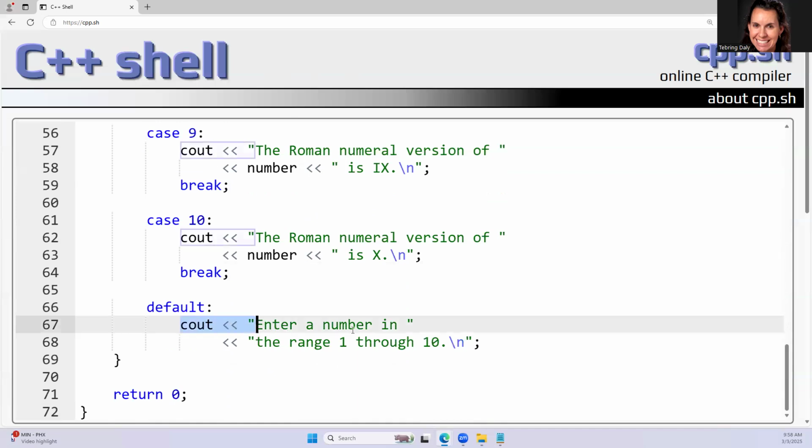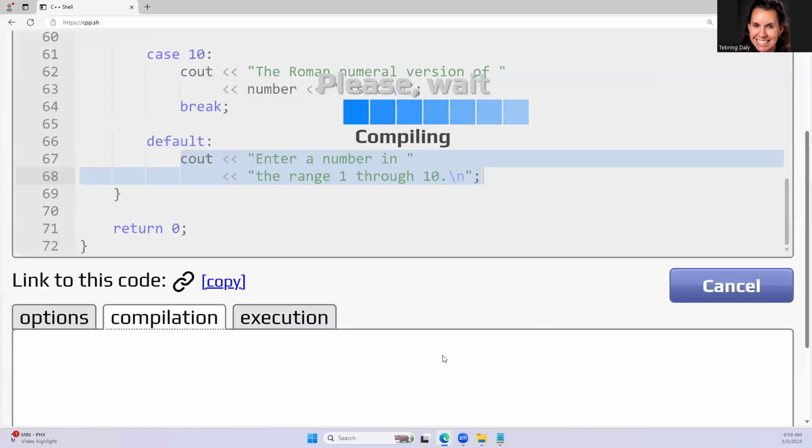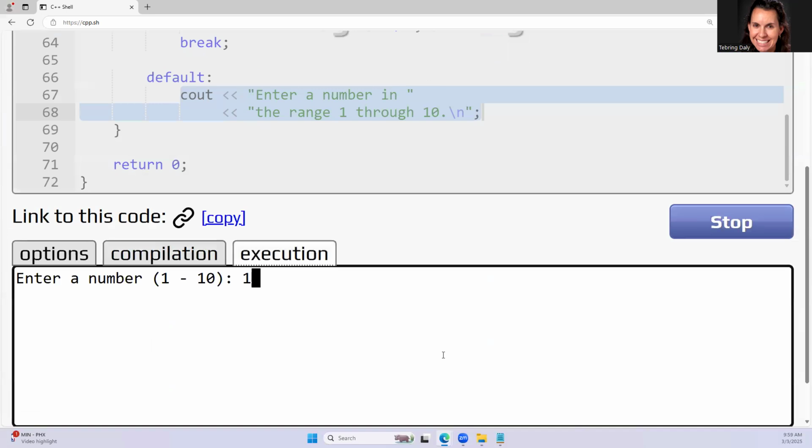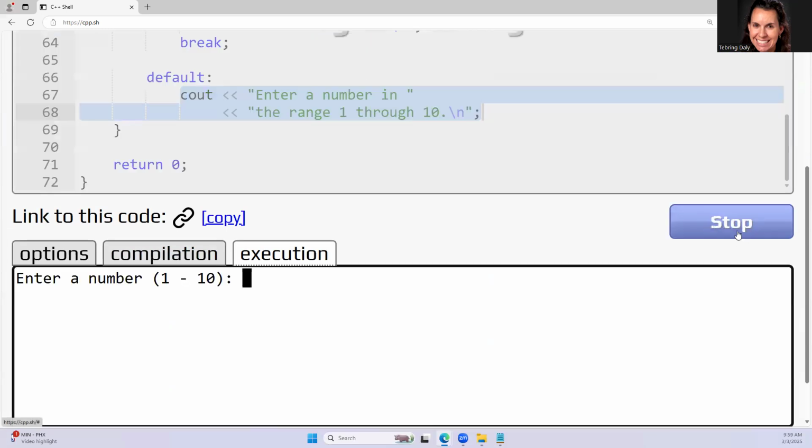And then the default is going to say you didn't enter a number between 1 to 10. Now, it's not a loop, so it's not going to ask you again. You would have to run your program again for it to ask you again. It's just going to print that didn't work, basically, that you didn't enter a number in range. So testing, if you enter a number out of range, like 11, it's going to tell you that you have to enter a number and you're going to have to run it again.